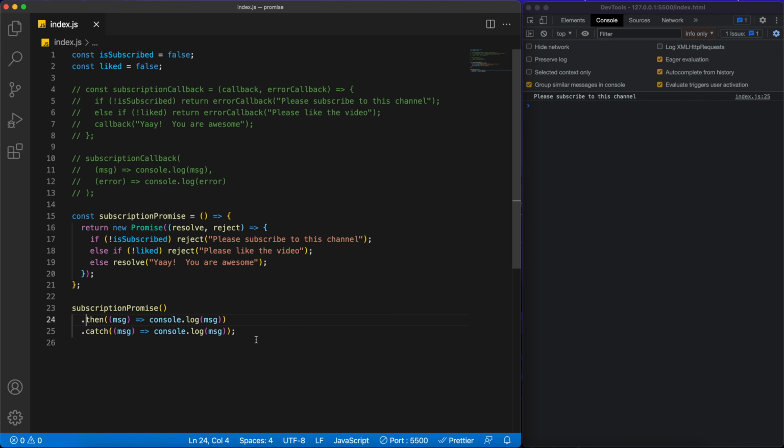But here we can simply chain this using .then. So let me simply copy this, and we can perform any of the stuff we want, and instead of nesting them, this makes the code a lot cleaner and more manageable. Now that we have an understanding of how promises work in JavaScript, let us also see some of the cool stuff we can do using promises.